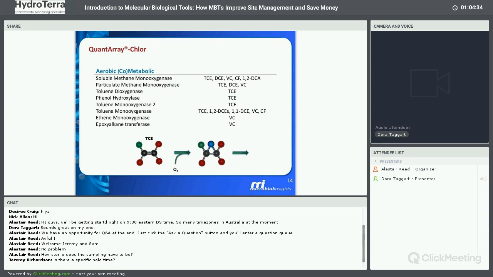The other thing that we can look at with the Quantaray chlor analysis is co-metabolism. And this is something that I feel we often miss at sites, looking at these pathways, because it's a little difficult, and in the past it's been more difficult to interpret the information. There's a lot of different functional genes and organisms that can kind of fortuitously degrade some of these compounds that we're interested in. So this may be happening while they're doing other processes. But we can still look at these genes, and I'm going to show you guys some information that's not really out yet, but is coming out.